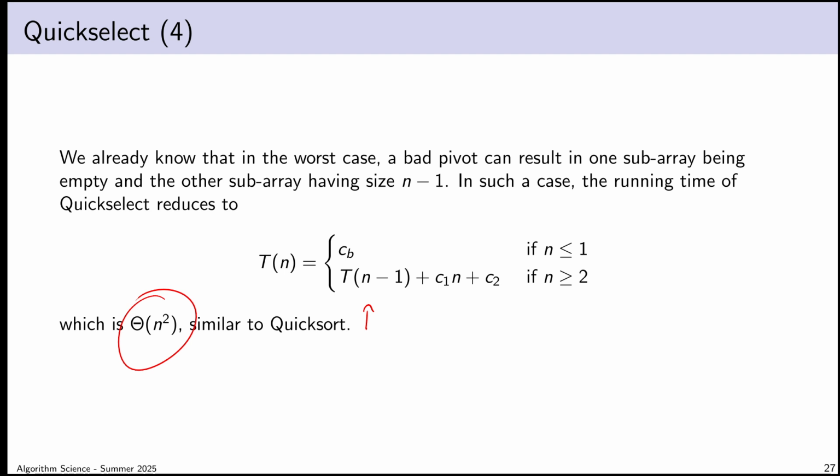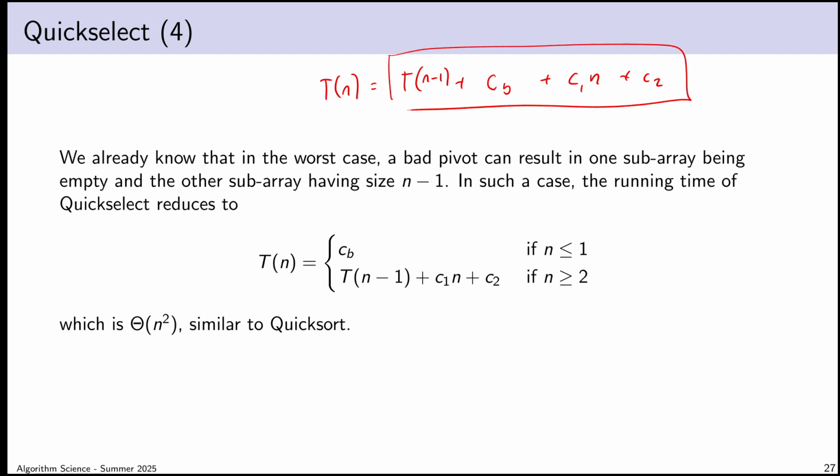And if we go back and look at the quicksort analysis, it's not that surprising because when we did the quicksort analysis, the recursive case looked like this. So the number of elements in L, the number of elements in G, we recurse on both L and G, and then we've got the linear time stuff. And we notice that in the worst case, let's say L ends up having size n minus 1, which means G has size 0, which means this just ends up becoming the base case, and we just cancel this and call it CB. And so the recurrence actually does boil down to something pretty similar in the worst case of quicksort. Even though there are 2 recursive calls, one of them just sort of gets cleared out. And so this is n squared.